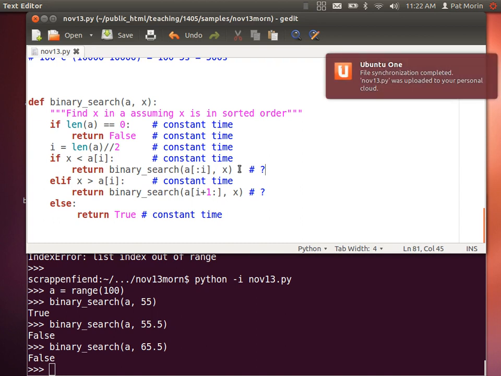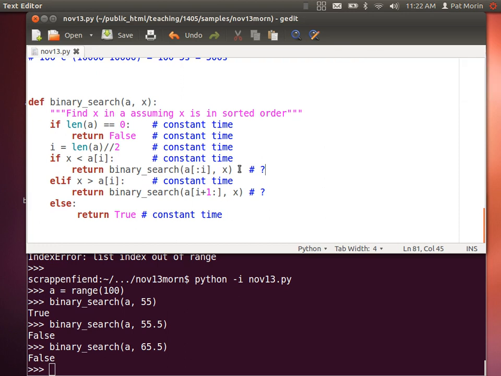So we have a case where sometimes we get lucky and we find what we're looking for, so it doesn't crash, but we didn't include a base case. And so what is the base case here? When do I know x is not in the A at all? Yeah.